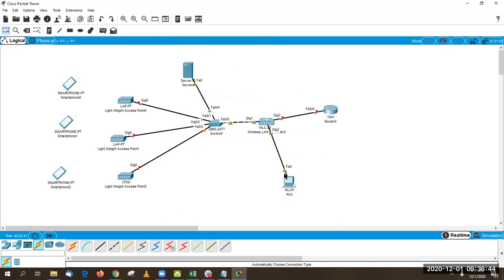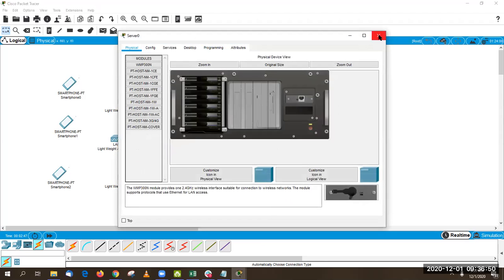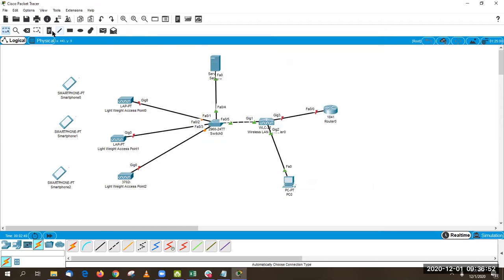Okay. Let me first configure the server with an IP address. Before that, I'll just write down the IPs I'm going to use here. My DHCP IP is going to be 10.0.0.2. DNS will be 8.8.8.8. My WLC IP is going to be 10.0.0.5.